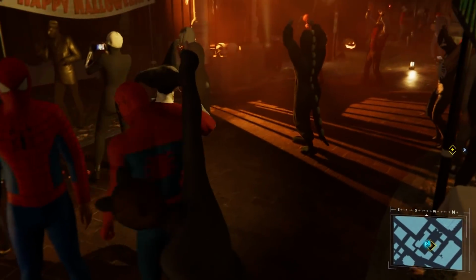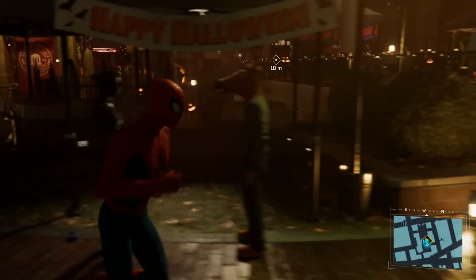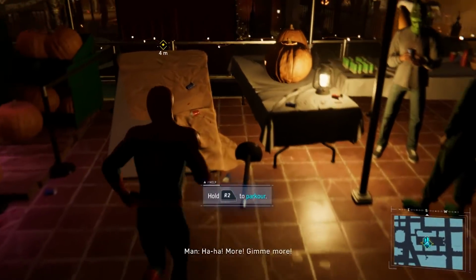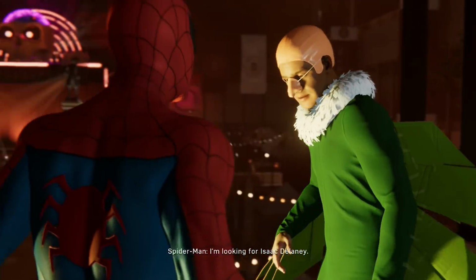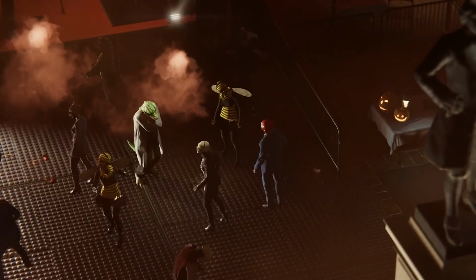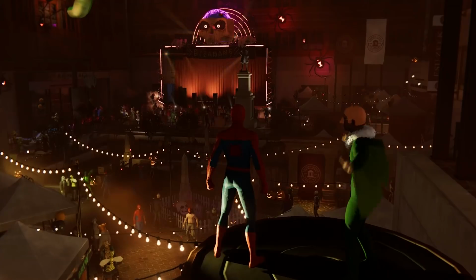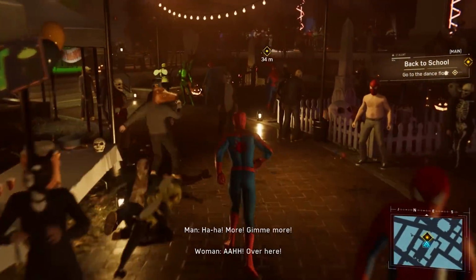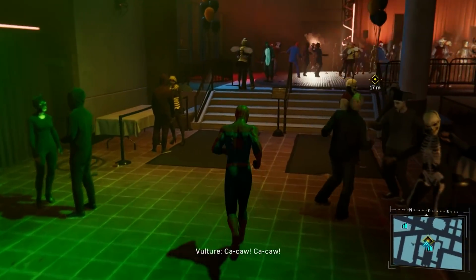Spider-Man? You can't go. Oh, over there. Come on. Oh, is it a ramp? There you go. I'm looking for Isaac Delaney. I think he's on the dance floor. There he is. The lizard in the lab coat. Okay. Let's see if we can get him.